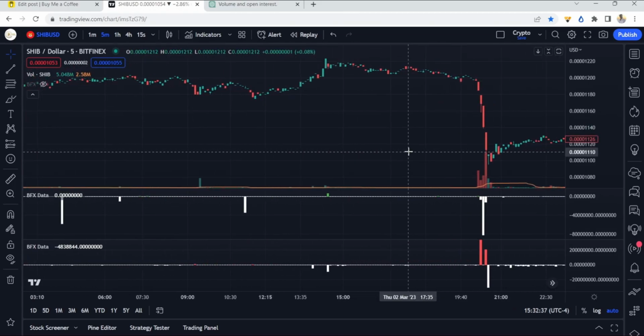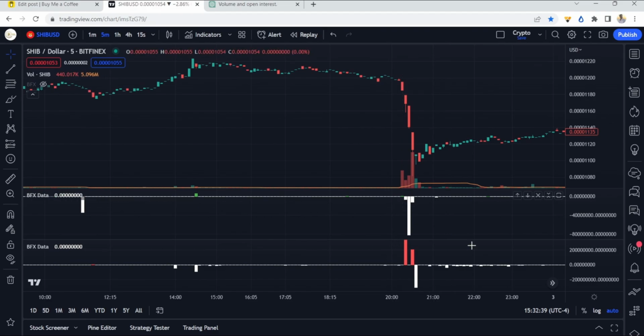Some really good examples here that you can see. Look at how many longs. This is the best example so far I've seen in the video. Look how many longs died right here. It's kind of sad, but do you see how many longs had to close their positions? And then do you see how many shorts had entered? This is just a great sign to long right here.